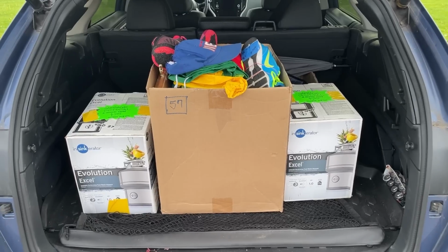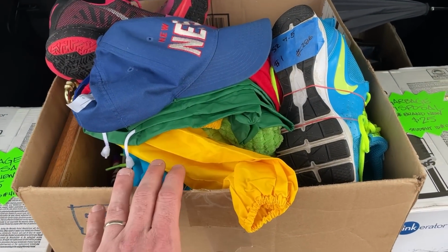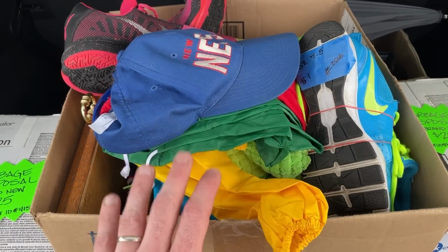All right, so full circle, we are out of the gym and back in this original location. What we're gonna do at this point is get everything out of the box, check out, get a total price, and then we'll be good to go. Wow, we loaded up today, folks. I will give you the total for this box in just a moment. All right, the grand total for everything in that big center box was $60.50. Wow, what a deal.